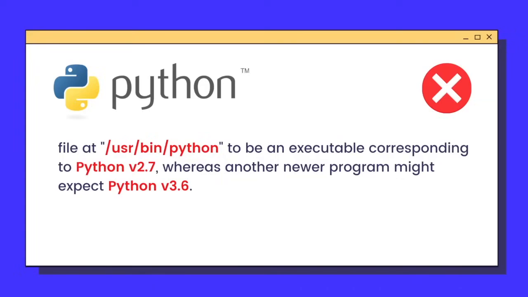However, some of your programs might need Python 2, and some of them might need Python 3. So here there's crosstalk between programs in that they're both reading user bin Python, but they expect there to be different files there. So that's what I mean by programs overshare sometimes. They need different versions of files at the same place, and so you can't really run both programs at the same time.